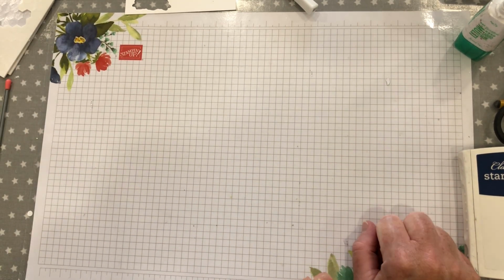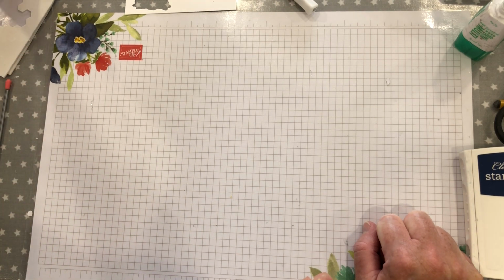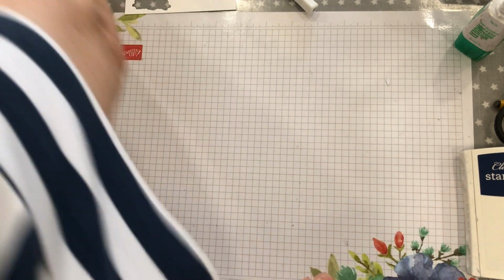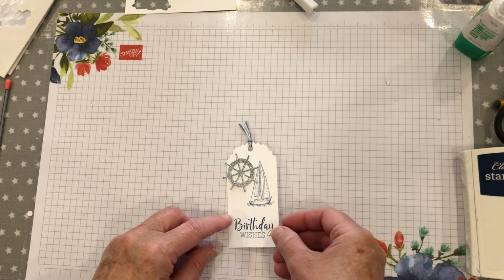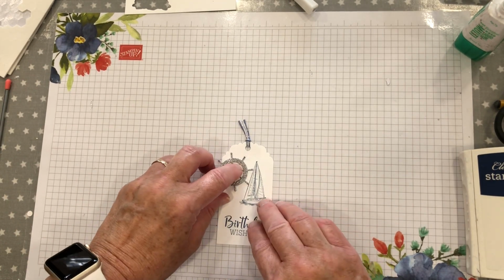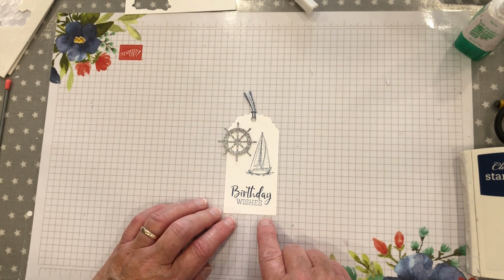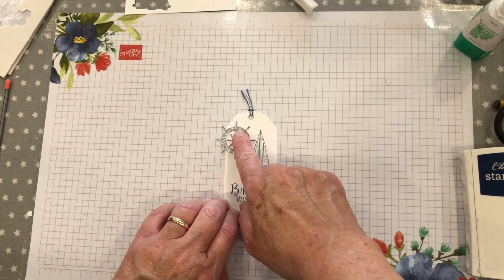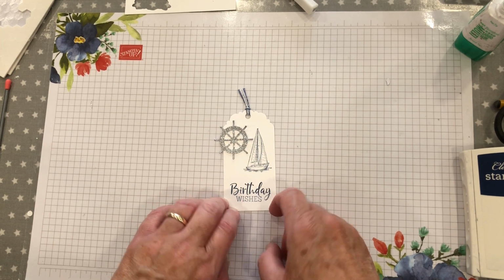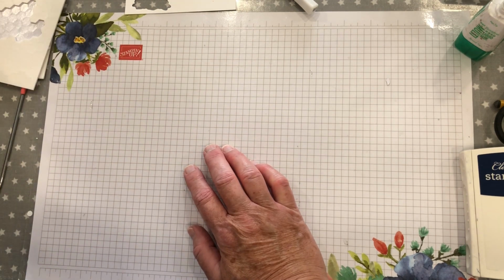Now we're going to decorate our 4 tags. Now, I decorated mine all the same. All I've done is I've stamped the birthday wishes, the boat, and the wheel. Okay, and I did 4 of those, and I'm going to show you what I did.